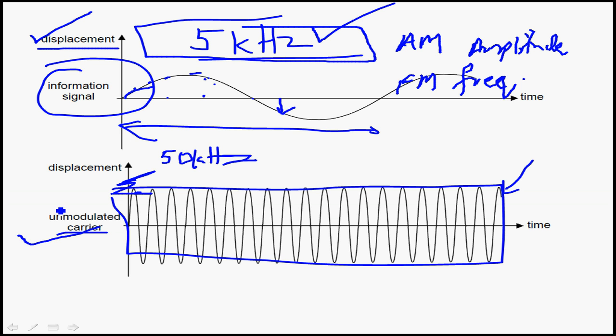Now the carrier signal is sent, but if you just send it without doing anything to it, it will not contain the information that was in your audio signal. It will just be a high frequency carrier wave which you can't hear because it's above your audible range. So we need a method to change the displacements, or the information in the audio signal, onto the carrier wave. For that, you have two processes, one is AM, one is FM. You are not learning what circuits can actually do it, you are learning what the process is all about.